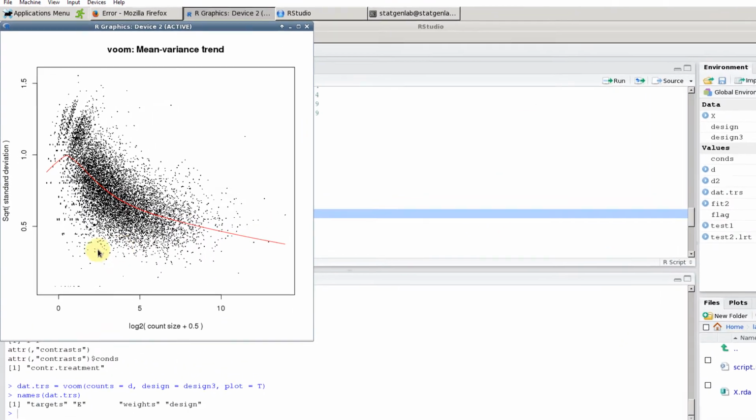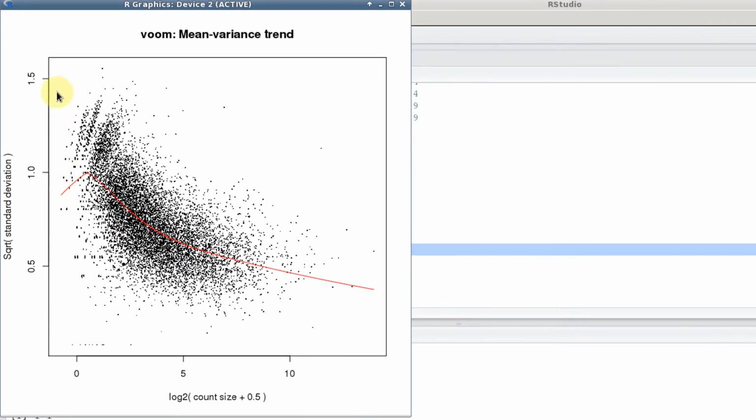And then we see this variance plot, so the y-axis is the square root of standard deviation that represents the variance. And then the x-axis is log 2 of the counts plus 0.5 that represents the gene expression.